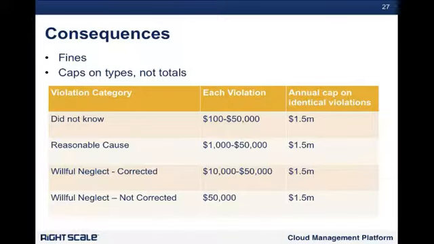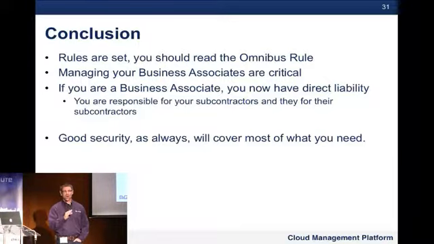And in conclusion, rules are set. The Omnibus Rule, I think it's 130 pages or something like that. I actually enjoyed reading it, which is kind of interesting, mostly because, it's not fun, but the comment sections are almost comical. You've got people saying, you're idiots, there's no way you should do this, and the department comes back and says, nah, so what? I don't care. You're going to do it. So it's not very dry, there are some very interesting things, and I'm thinking, wow. It's a good thing to read.